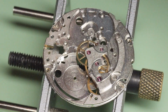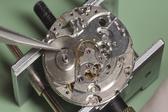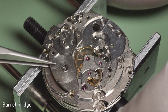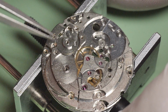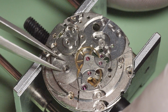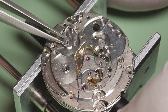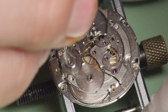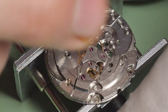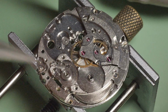And I can lubricate the lower hole for the barrel and reinstall the barrel and the barrel bridge to hold everything together. Sometimes it takes a little bit of manipulation to get all of the various parts to line up. There's a couple of alignment posts, and obviously the barrel arbor needs to fit through the hole. And then I can secure it with the 3 screws.